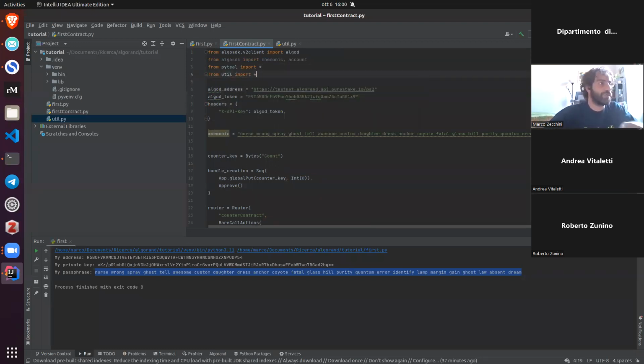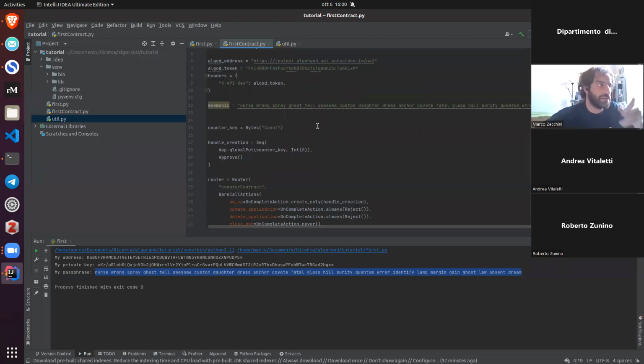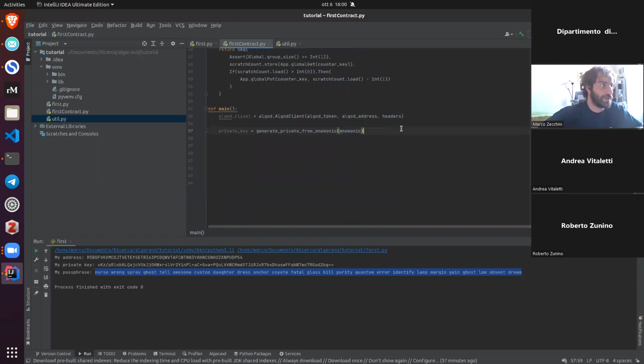We're going to have a set of functions that we can put in our util file and then invoke anytime we want. Okay, now we have retrieved our private key.